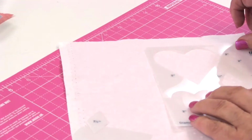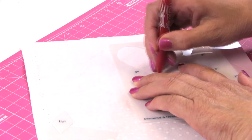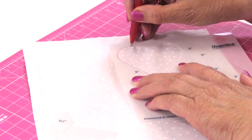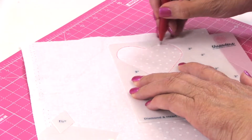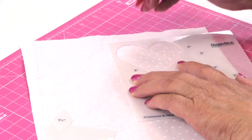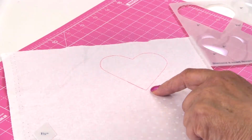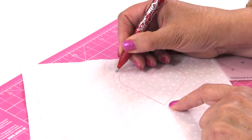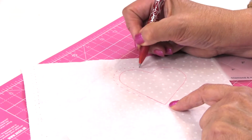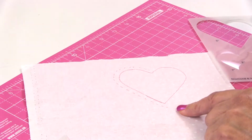So for instance, we could just take our design, use an erasable pen, just draw inside our template, and we can either use that for hand embroidery, machine embroidery. We could also do a 1/4 inch seam allowance around the outside and do needle turn applique. How exciting is that? So there's lots of possibilities.